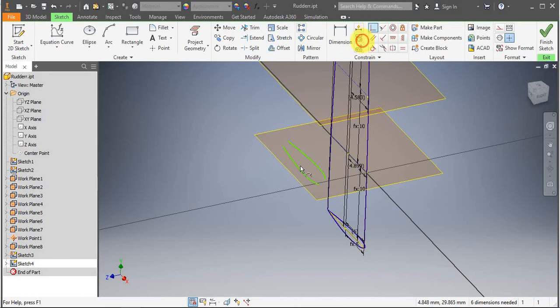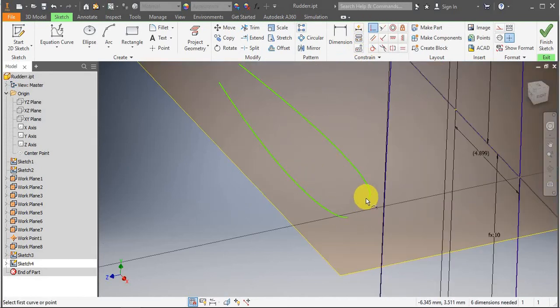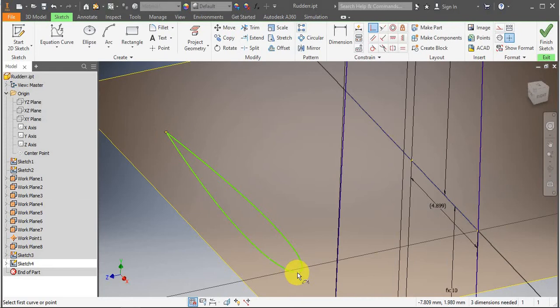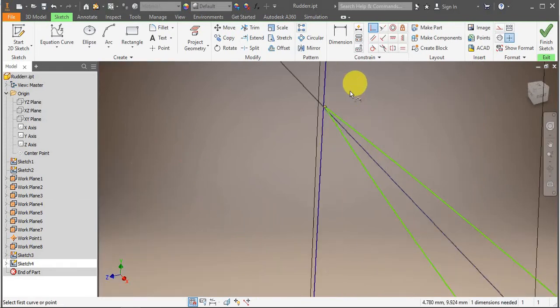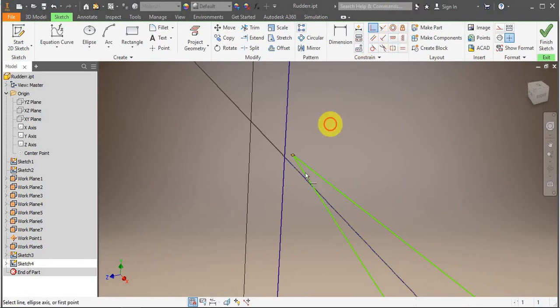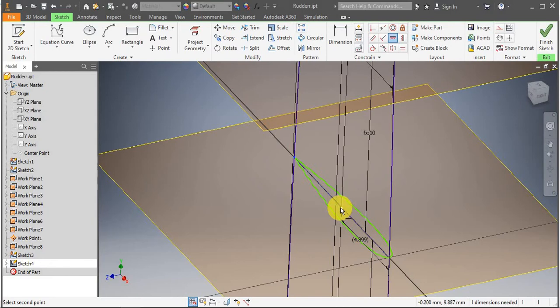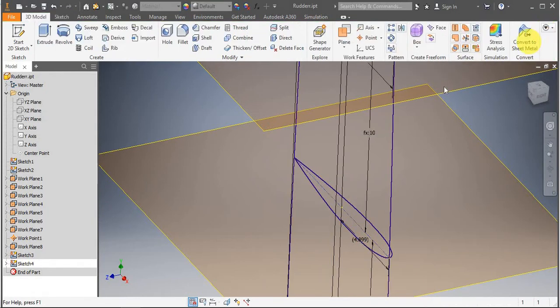I'll constrain them now. And a horizontal from there to the origin. Perfect. Now I'm going to finish my sketch.